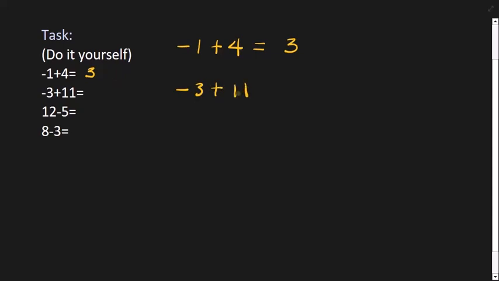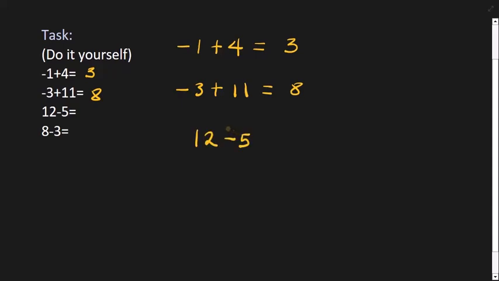The sign of 3 is negative and the sign of 11 is positive. Therefore, the signs are not the same. We have to subtract. We always have to subtract using the bigger number, and the bigger number here is 11. 11 minus 3 is 8. And we'll have to keep the sign of the bigger number. The bigger number here is 11, and 11 is positive. So there's no need to write plus 8. 8 is enough.